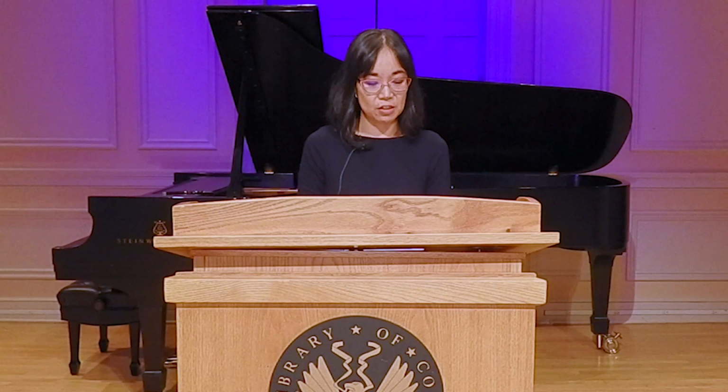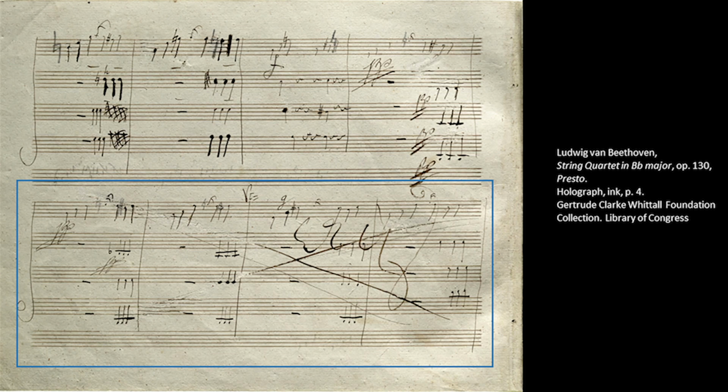All this to say that the use of either tempo marking communicates the same thing, and it was up to either Beethoven or the publisher to ultimately decide which marking offers the most clarity to the performers. Again, since this holograph is nearly finished, the only full measures Beethoven removed are the last two on the fourth page, which are X'd out and labeled "vide" or "away."